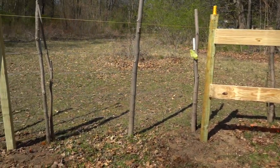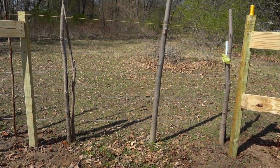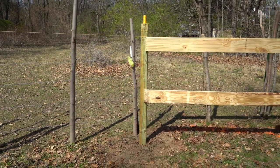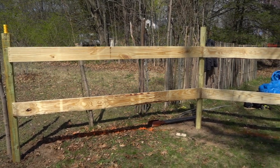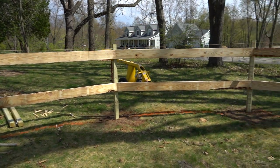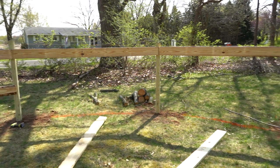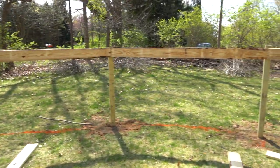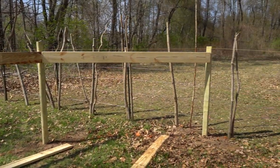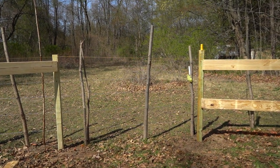Right here's gonna be the gate. We'll be taking the wire down there, and there'll be a gate to come in to the round pen, and then we set 4x4s all the way around, 3 foot in the ground. We did not cement them. We had a little problem with a couple of the holes, rocks and roots, but overall I'd say the Groundhog auger was well worth the price that we paid for it.